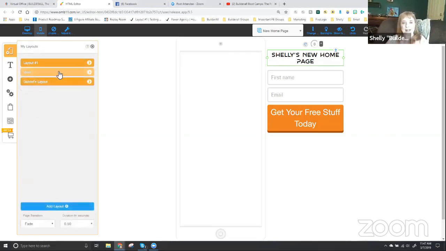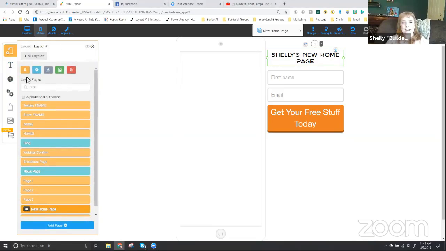So I'm gonna go back to layout. There's my 3 layouts here. If I click the arrow, the first thing I see is a bunch of buttons right here. These affect the entire layout. So whatever you do, you're gonna be affecting the layout. So these buttons are, right here we've got the remove layout. If you click that, you're gonna delete the entire layout. The second one is change background. If you click here and change the background, it's gonna change the background of all of the pages in this layout.